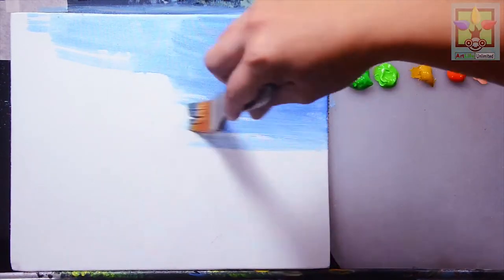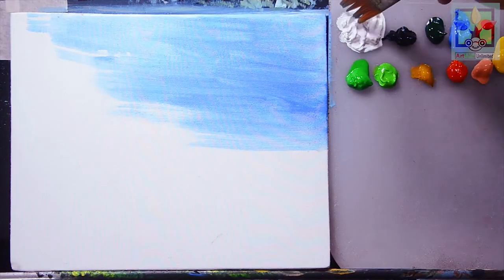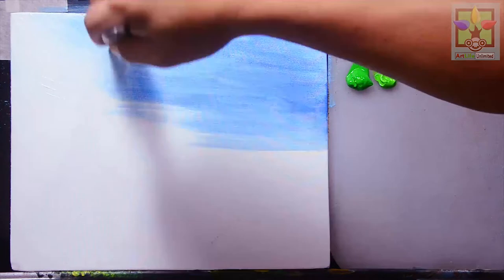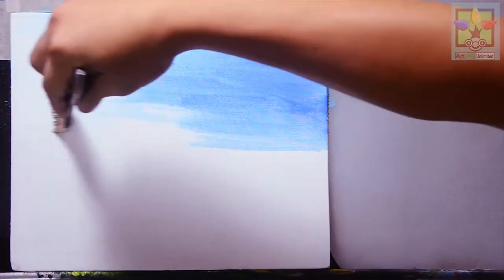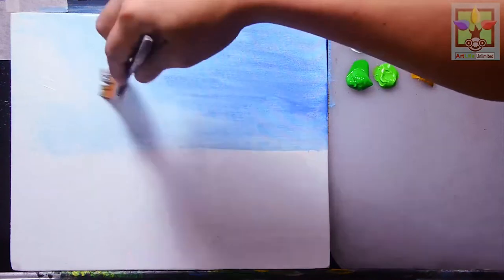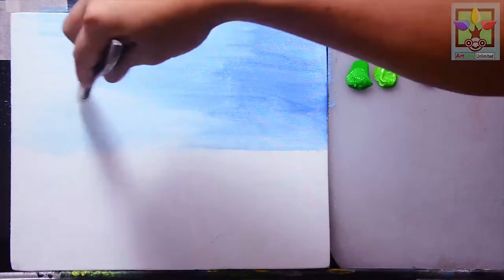Just continue painting with this cobalt blue here for my sky. Then the titanium white. I'm going to paint the titanium white in this area here. Just blend this titanium white into the blue color. Just observe my brush strokes, guys. Just there, it's a very nice color blending for this first layer of my sky.